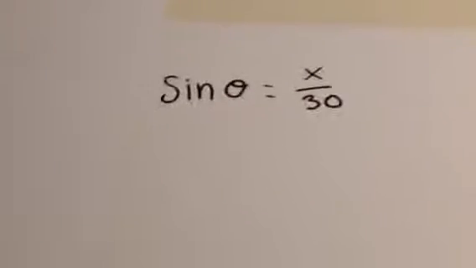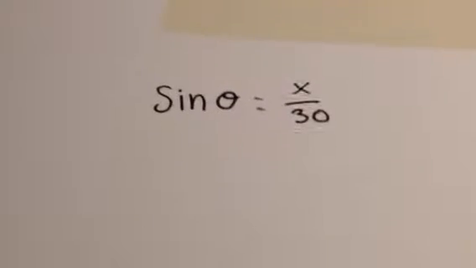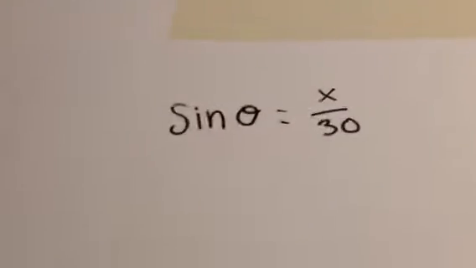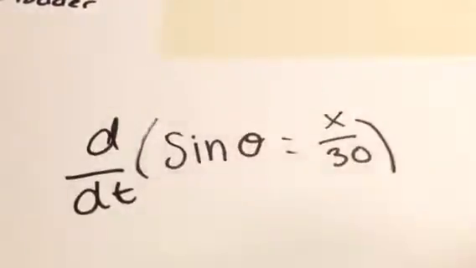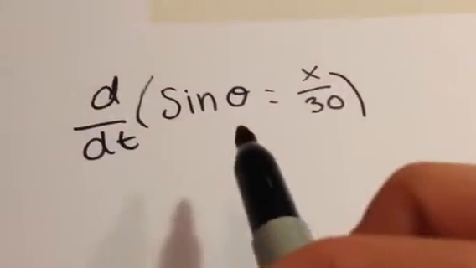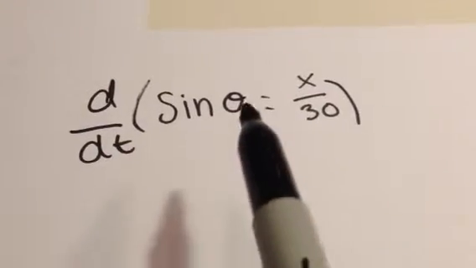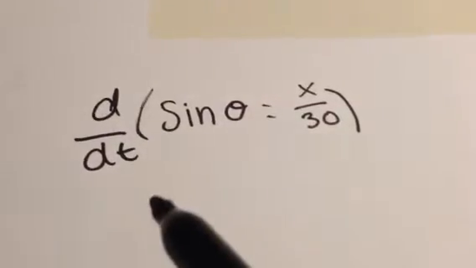So what we're going to do is take the derivative of this, but it's going to be a little bit different because this is a related rate. Since this is a rate, we're going to be taking the derivative with respect to time, and that is going to look like d/dt. And the way this works is if there's no t in this equation here, then you're going to have to put these different variables into the d/dt.